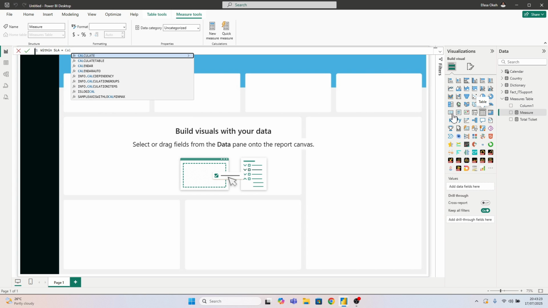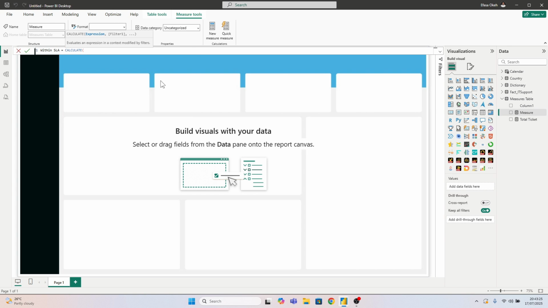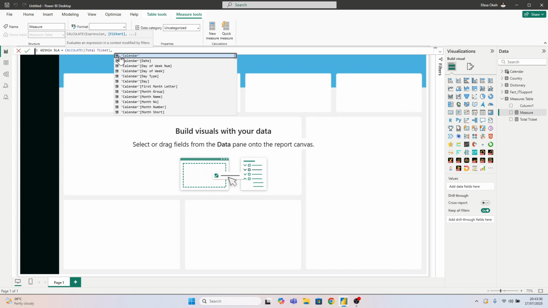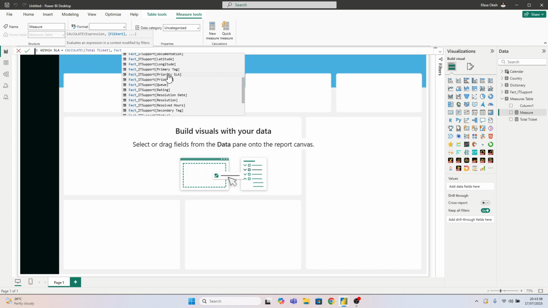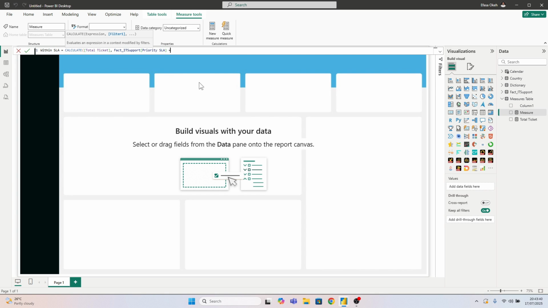So we just say CALCULATE, and quickly say we want to calculate our total tickets, and we want to filter this by FactTable priority SLA is equal to within SLA. I'll make a copy of this quickly.